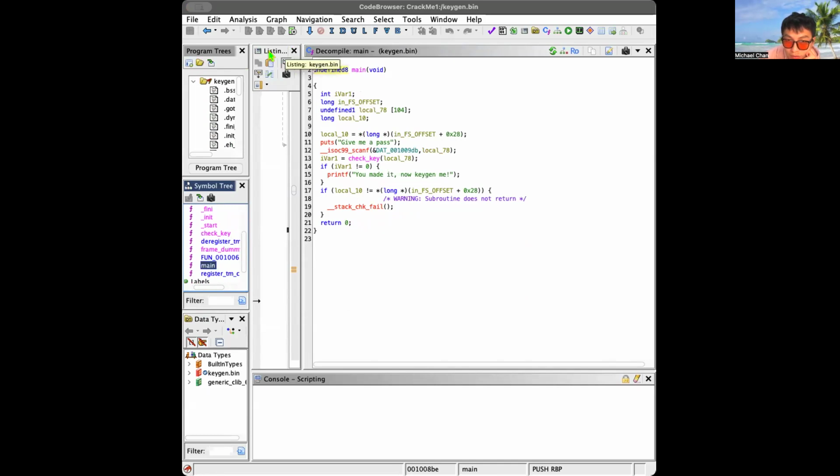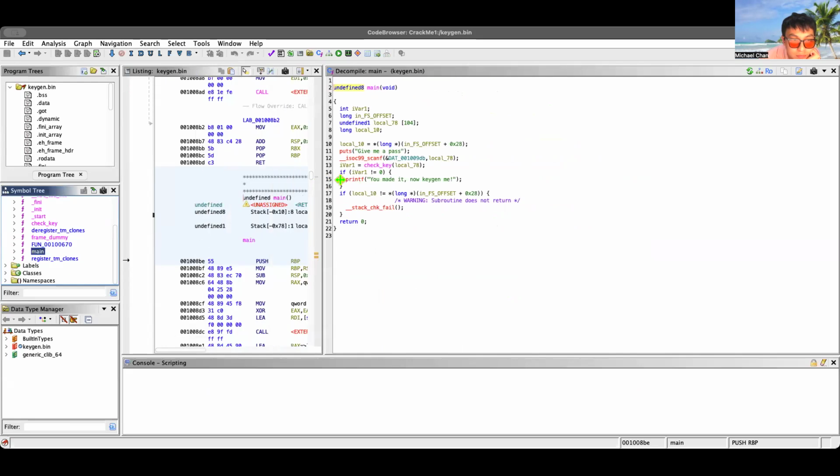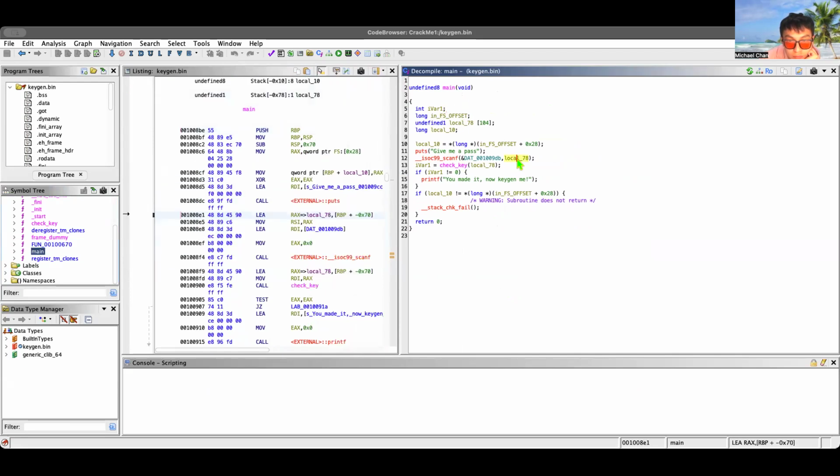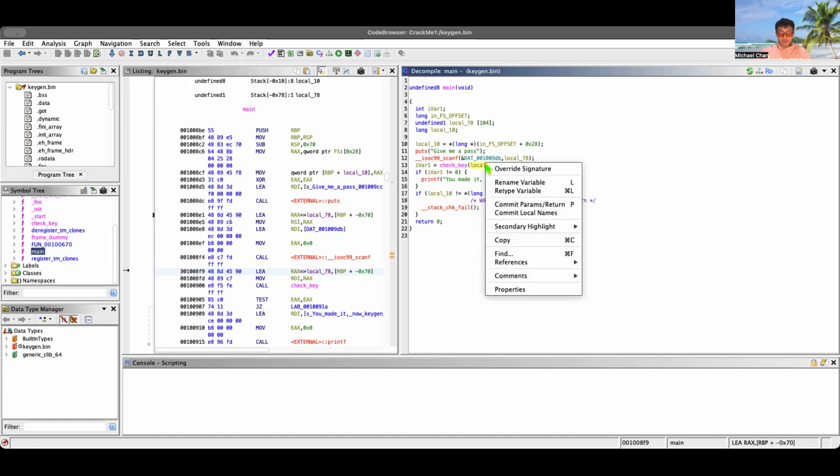What is this? So local 78 will be the password. So can I rename variable?